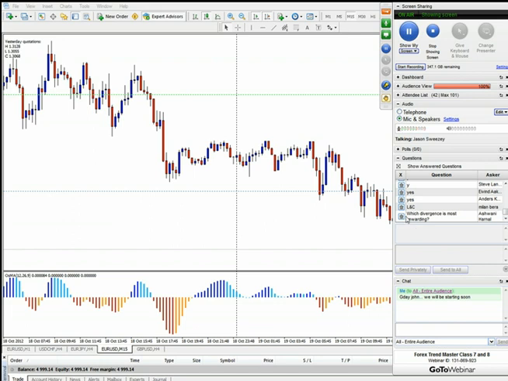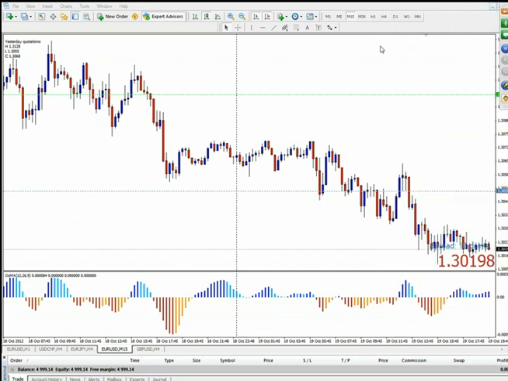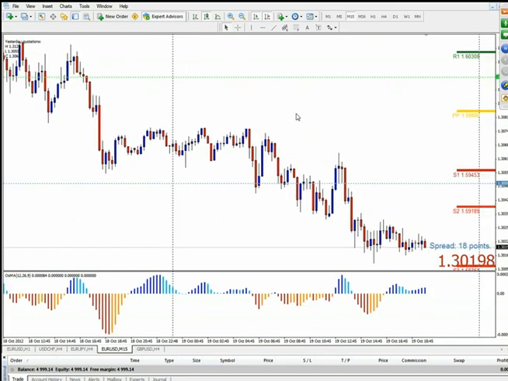So anyway, I'm going to close this here now. It's not question time, but anyway, I'm going to go on here now. We're going to learn how to spot hard to see divergence.